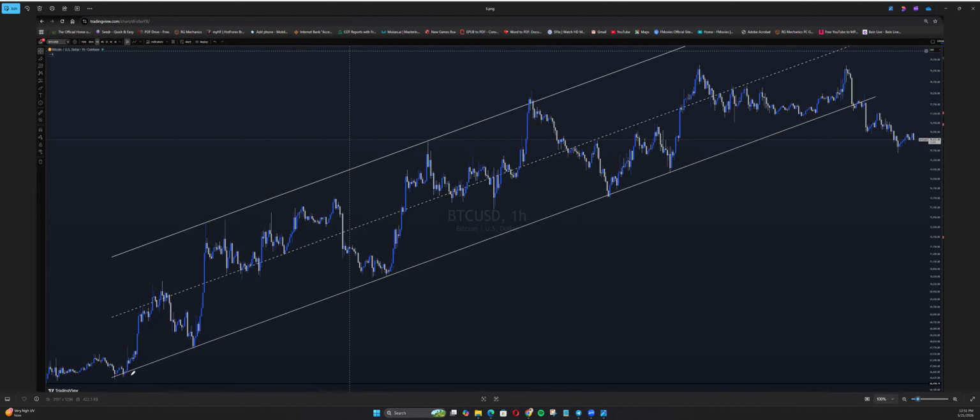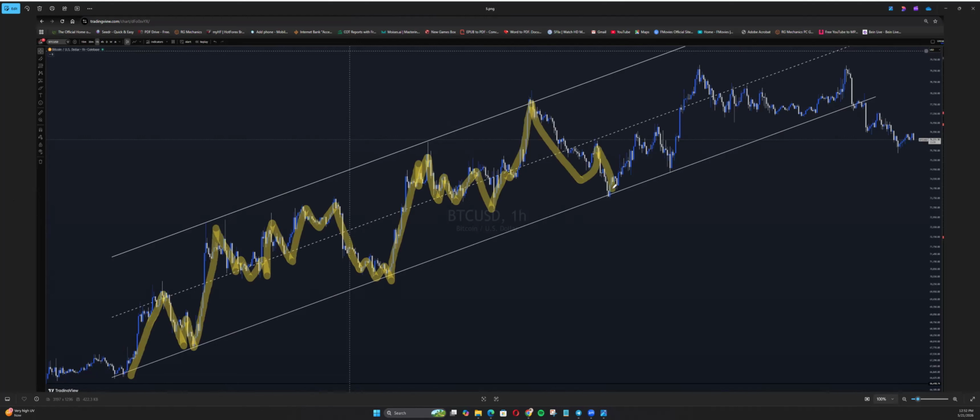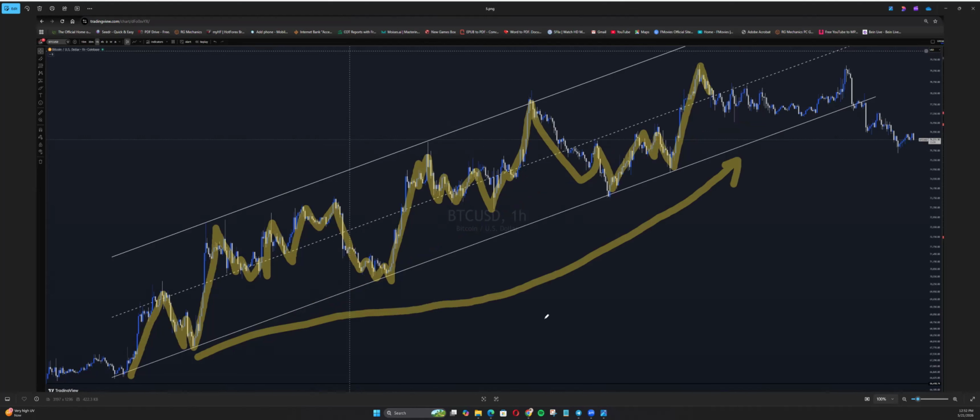Okay, let's see. Okay, yes, so we have a series of up and down movement, up, down, up, down. So it's just been a series of different highs and different lows, you understand? But overall, we have markets going upwards. You understand? Overall, markets is just going up, all the way up. So this is what they call an uptrend.